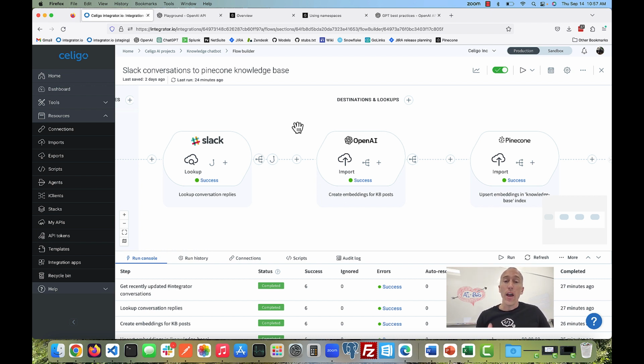Now, what I found was that GPT-4, while sometimes it's great at summarizing a Slack thread and creating an article, other times it's terrible. It's not yet ready to rely on blindly. So when you have thousands and thousands of Slack conversations, some of them being good, some of them being terrible, it ended up being a dead end, because when I'm looking at how it would answer questions later, I would just be like, why did it say that?